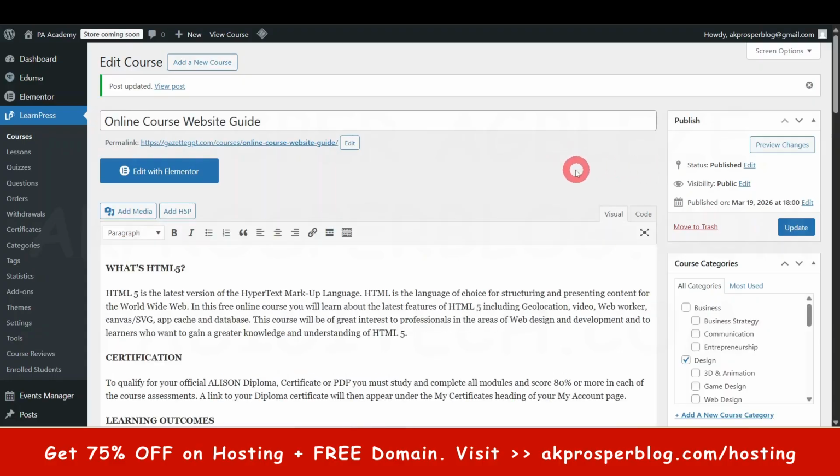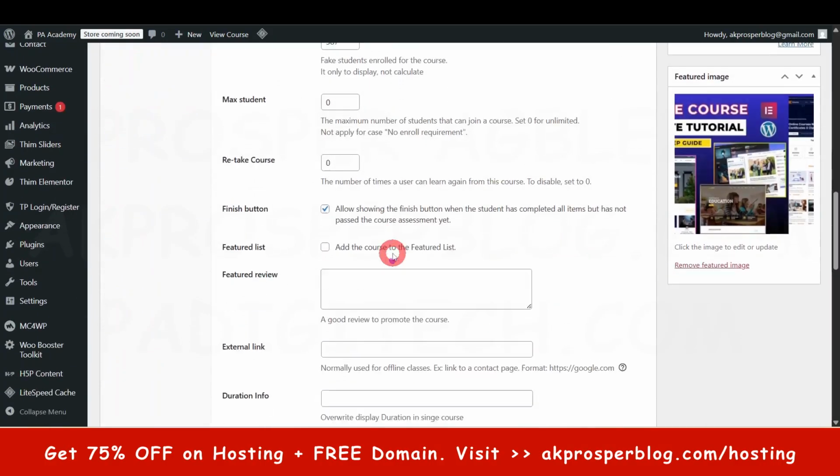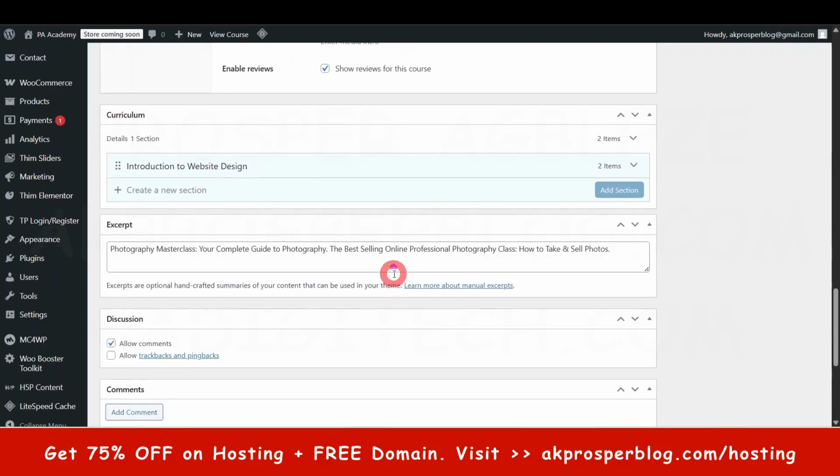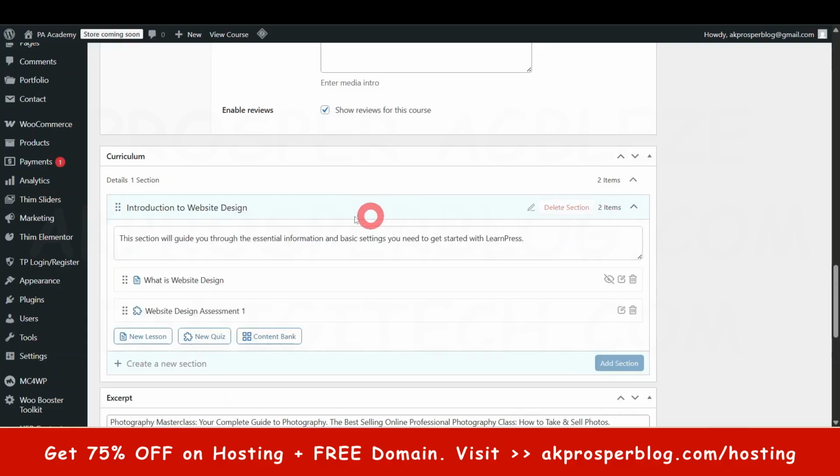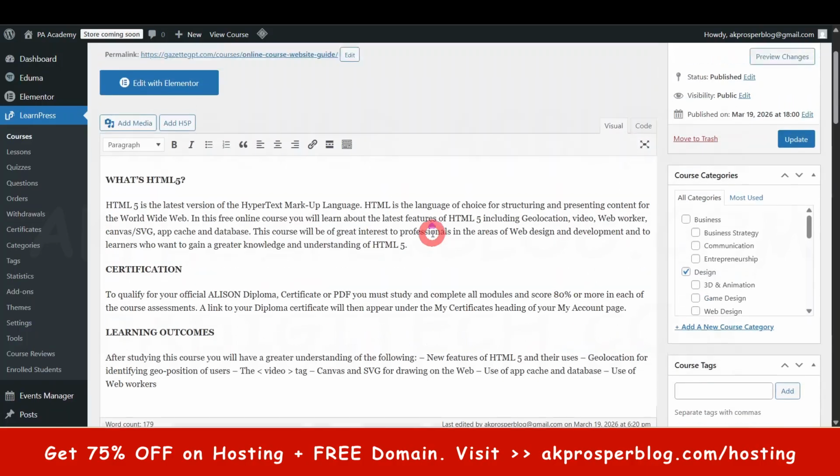That's just the process. If you're familiar with Elementor, you can use it to make the layout or design look different or more unique, you can go ahead and do that. But I think the bulk of the work lies in this curriculum. So the same thing I said earlier, you need to have a structure in place for how you want to arrange your courses, the sections, the lessons, the assessment also, and how you want to do all of those.